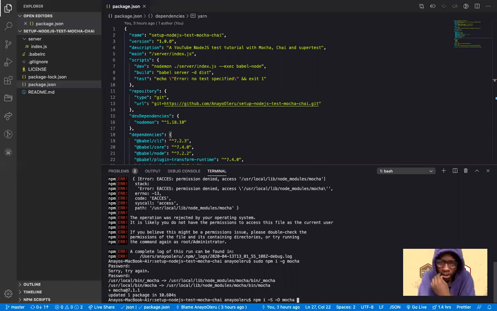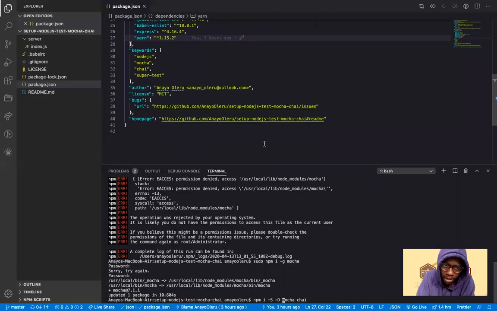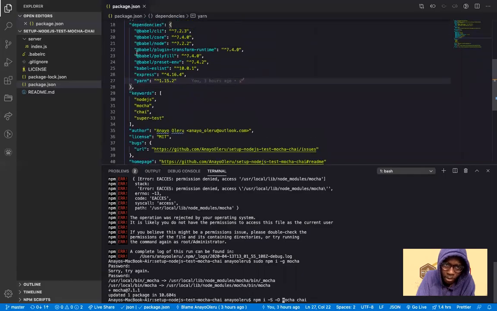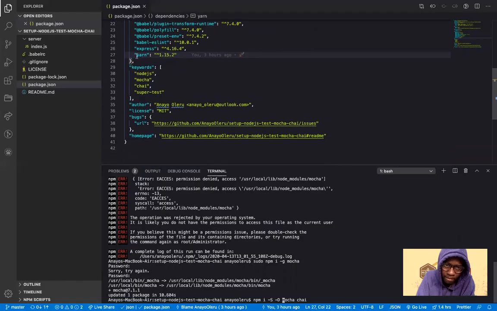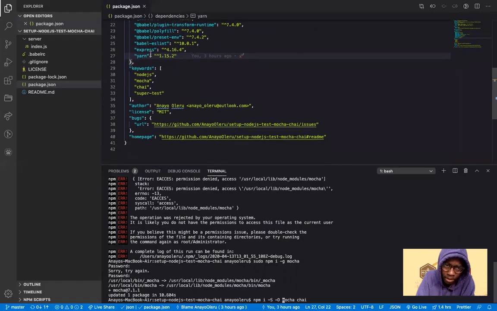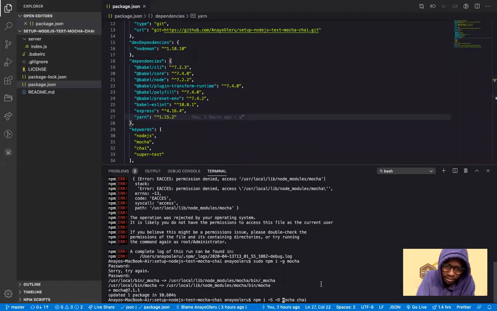We are also installing Chai, so let us add Chai to this so that we do it just once. I'm installing these as dev dependencies, so we won't have them among the dependencies here. We just have them under a section called devDependencies instead.